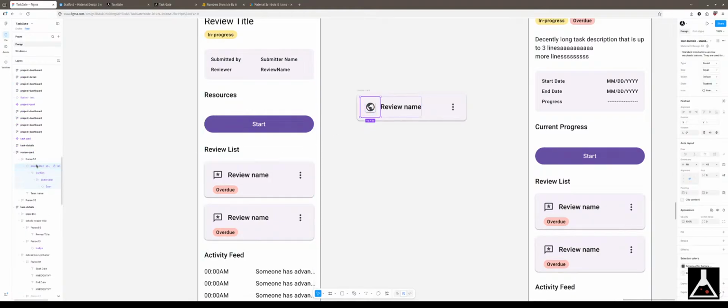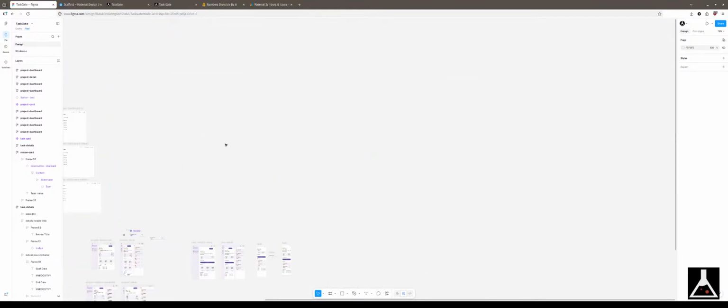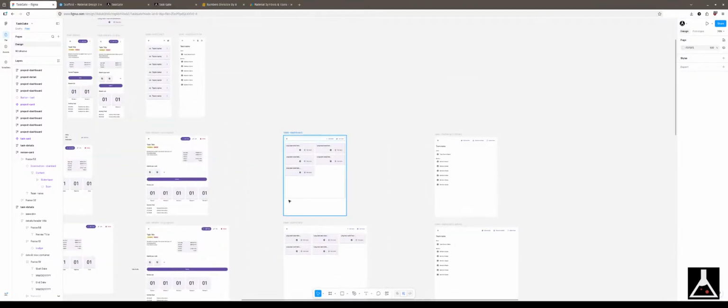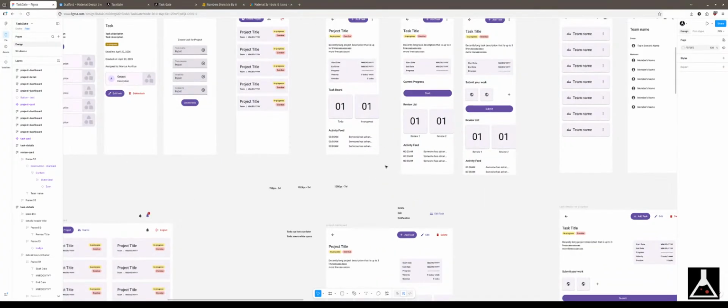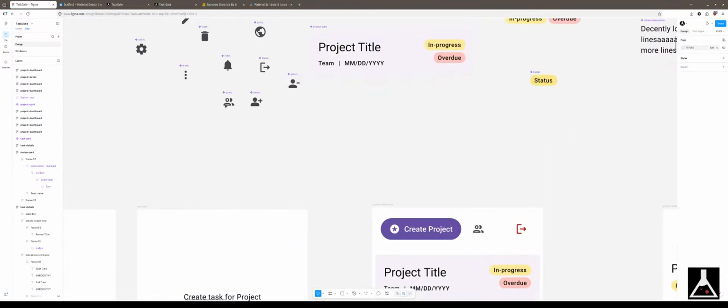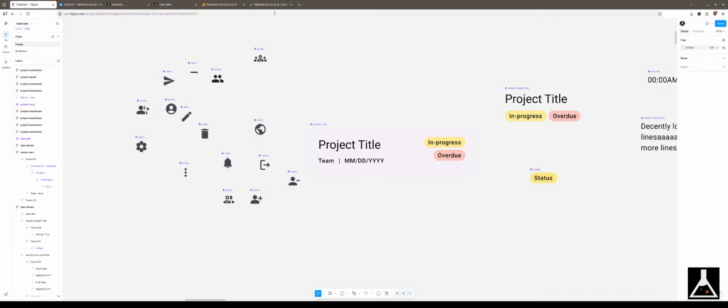Change the icon to public icon. Oh no, this needs to be the link icon. I don't have it here.